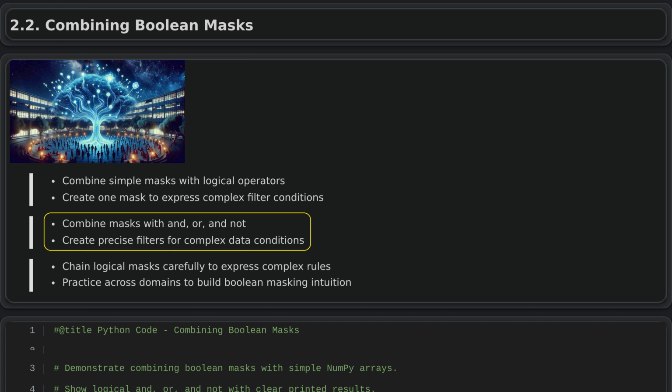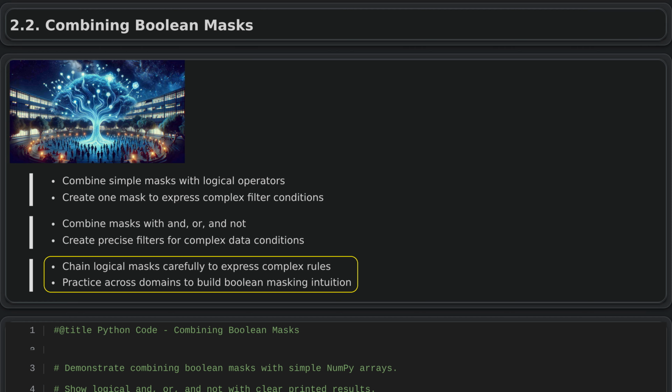Combining these masks with a logical and selects only patients who meet both conditions, while using a logical or with masks for smokers and high blood pressure selects patients who meet either condition. You can also apply a logical not to invert a mask, such as turning a smoker mask into a non-smoker selection. These operations let you target exactly the subsets of patients you want to analyze.